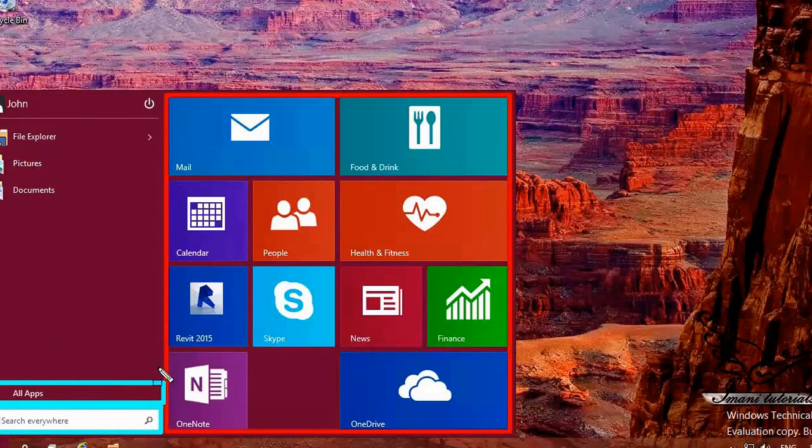And I want to show you this part in blue. This part is an application view, actually. You can have some applications pinned here. You can go to different applications. You can customize this. I'm going to show you how you can customize this. This is a very nice feature.